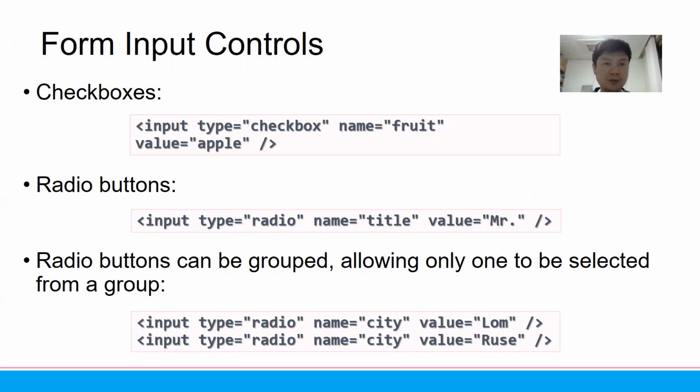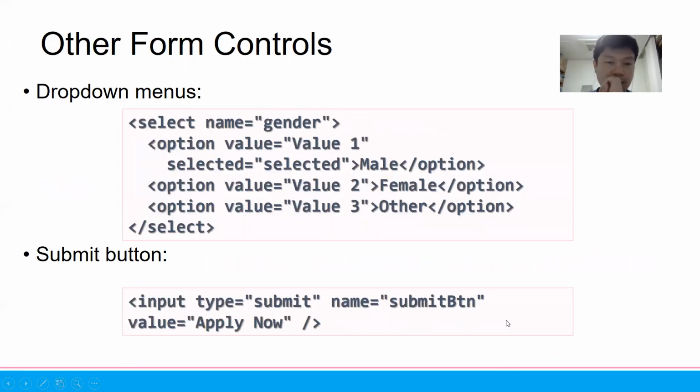So you can use the checkbox, the type checkbox. If the type is text, then you need to type some string values. But if the type is checkbox, then you need to check. If it is a radio button, then you need to click, like the circle, which is what we call a radio button. A radio button allows only one to be selected from a group. If you are making the type radio, the name should be the same, but the value can be different. We will check this one later.